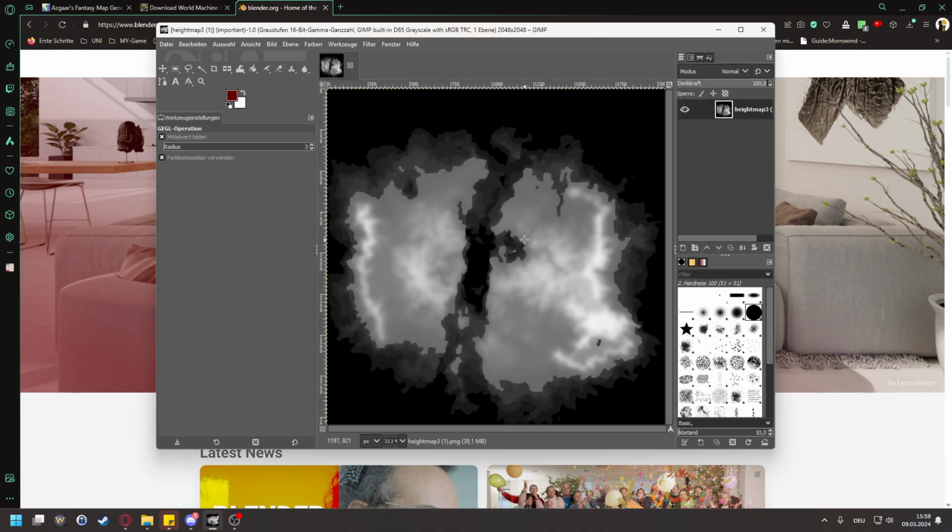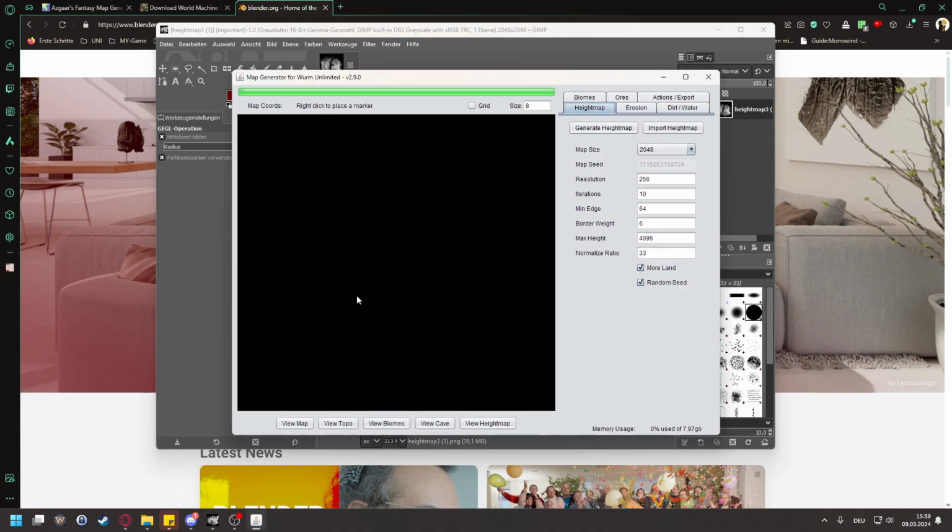You will see if it worked if you can import it into Wgenerator, which is a tool that we are using today. Let me open that. This is basically the plain standard Wurm map generator, which we all know and love. But today we're going to use the import heightmap feature, not generate one, because this tool tends to create a lot of sharp spikes oftentimes. So get your own heightmap in there.